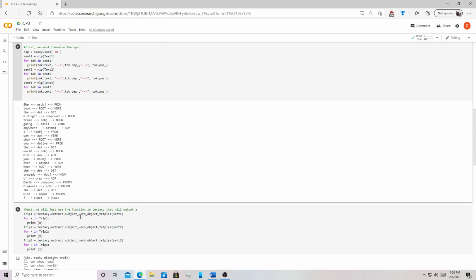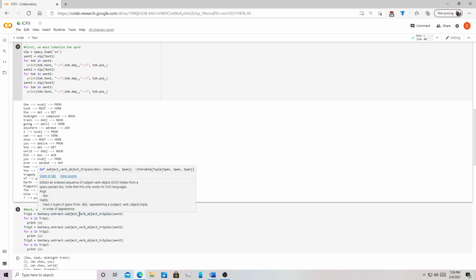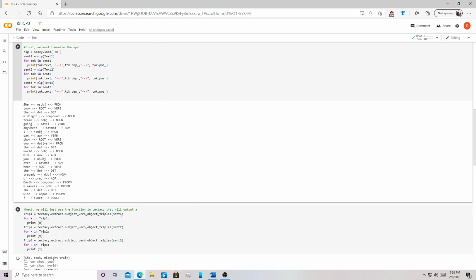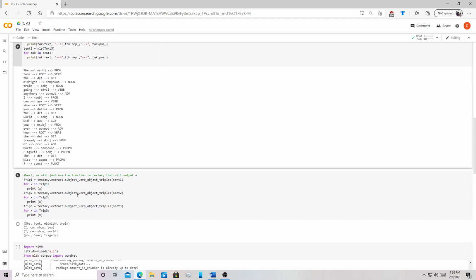In Textacy, there's a function called subject_verb_object_triples. You put the sentence in, and it returns a generator, which you can pull out by using a simple command: for x in trip1, print x.